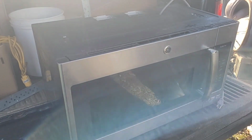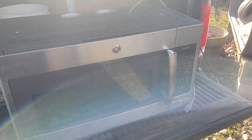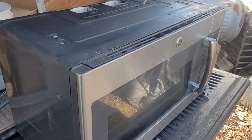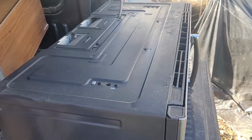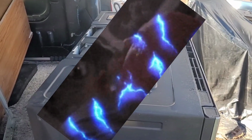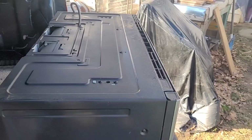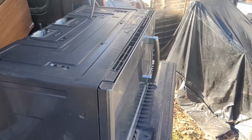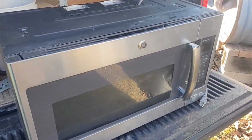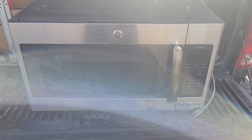Well, my whole point is I got one up north that got fried, and it was an upgraded one, a Amana, I'll say that. It had a surge of 220 from my mistake from cutting a tree and sending 220 to the house, and so I wrecked my transformer and my microwave. I'm hoping to replace that transformer with this one, or fix the turntable in this one, which would be better, I guess. One or the other. I'm going to repair one.